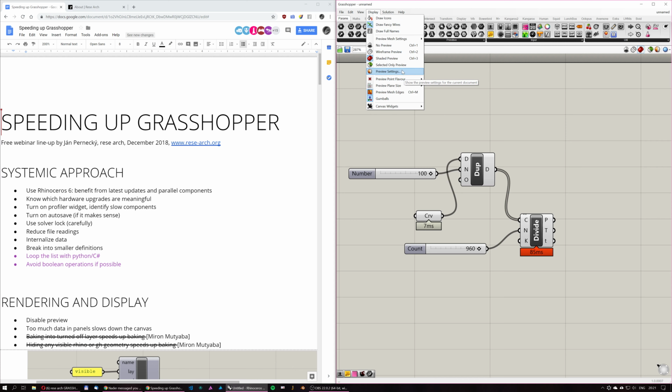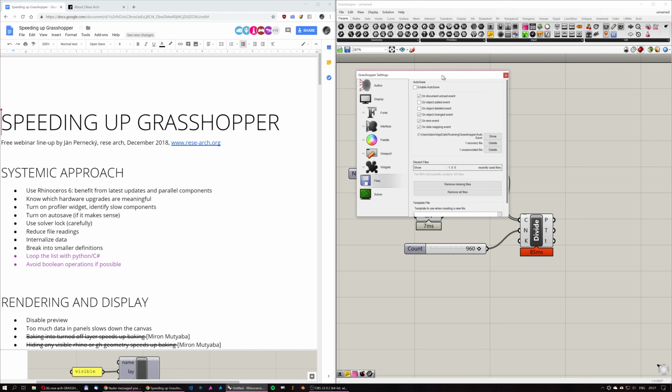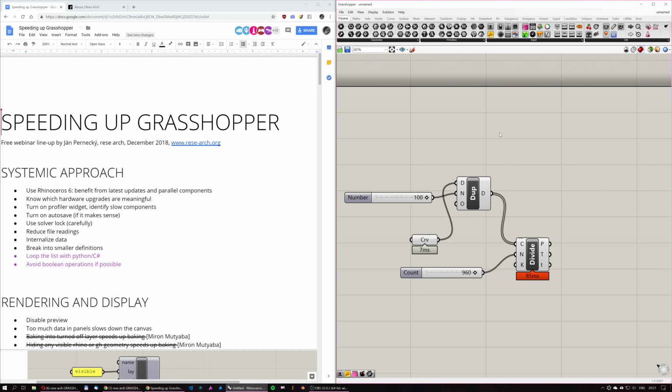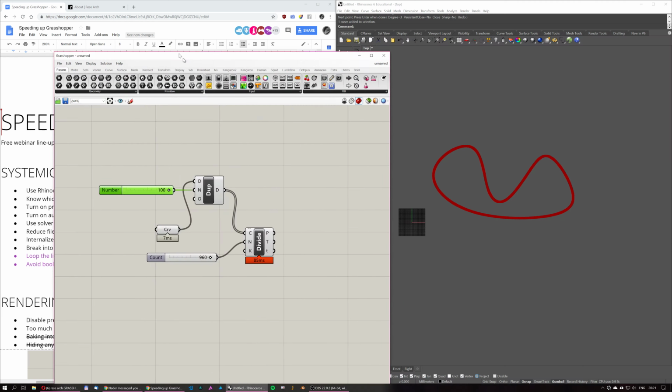Now, why is that? Let me just show you where to do it. Here, Files, Enable Autosave. My autosave is off because probably I was working with large files. And how does it happen that a Grasshopper file is large? It's usually not, because it's just a set of instructions and the data usually comes from Rhino.